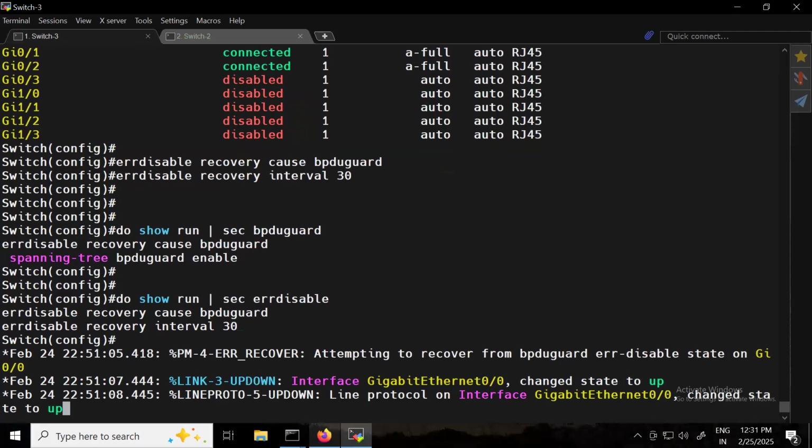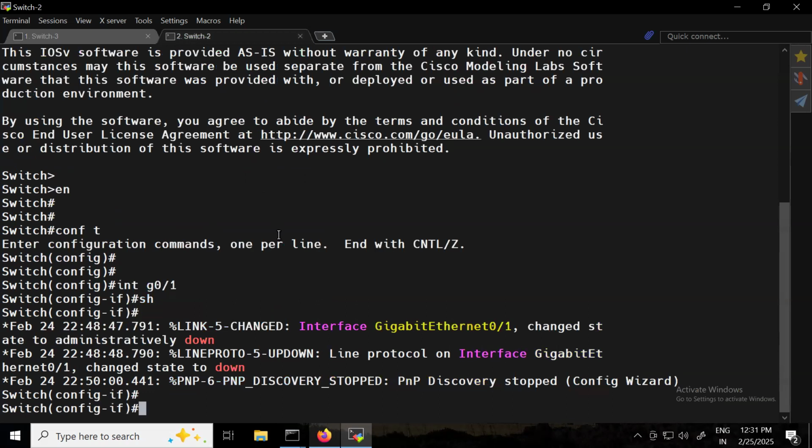Just 1 minute, guys. Okay, so you can see attempting to recover from BPDU guard error disable state on the G0/0 interface, change state to up. Again, what will happen if I just say no shutdown?